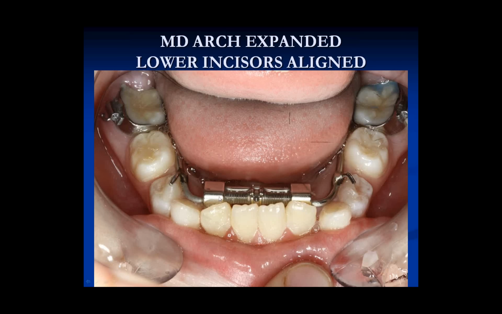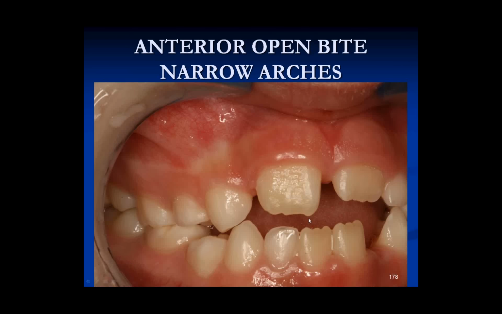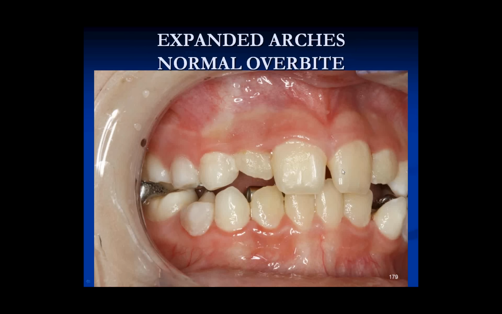So again, we lined up those incisors. Look how nice and straight they are now, and we've left the primary canines in. So, constricted arch, and now look, there's room for the lateral incisors on the upper, there's room for the lateral incisors on the lower, and of course now the mother's going to say, what about these teeth? I want these teeth straight.